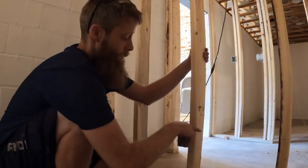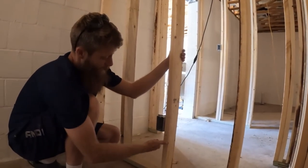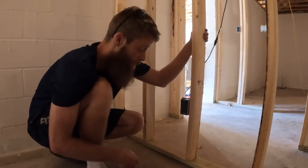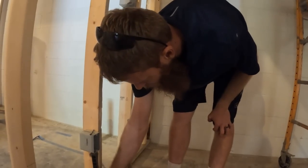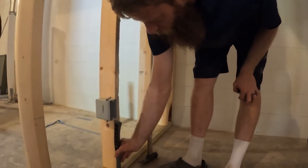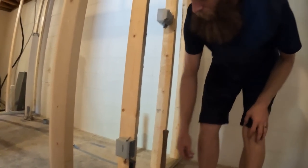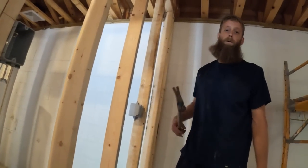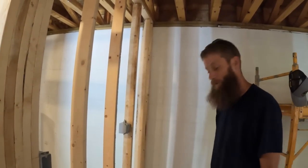Height that we're going on these, I marked it at 17 inches, and I'm just making it flush with the top side. That makes it to where the bottom itself is a little over 13 inches. It's like 13 3/8 from the actual ground. You put this on the ground like this, you basically can rest it on that. That's a nice trick, and that will give you enough room for the flooring that you put in, as well as everything else. I saw that trick online, so I figured I'd share it with you guys. Nice. I didn't do that, but there's multiple ways to do things.